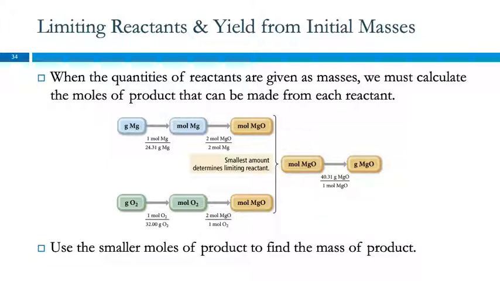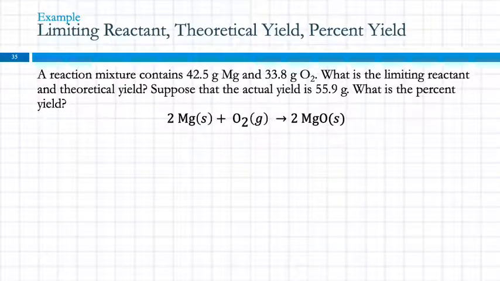But the way we're setting these things up, we go grams to moles to grams all in one calculation, right? And so this is causing you to stop in the middle and calculate moles and then to continue on and do grams. And I just think that's not the best. It works. It definitely works. But I think it's more straightforward to just do two calculations and pick the smaller, right? Because the last term, as we'll see, is the same molar mass for both. It's not like you have to calculate an additional thing. You just stick it on there and multiply. So it's actually really not that much more.